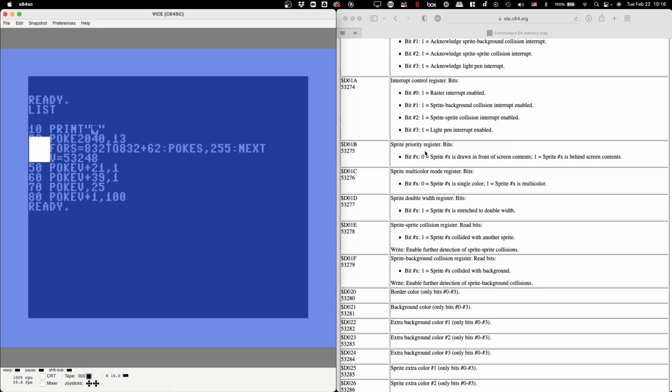So 53275, let's print. Okay. So what does that mean? In front of the screen content. So what happens if I set this to a 1? Yeah, okay. So if I poke 53275 with a 1, then now the sprite is behind the background or behind the text stuff instead of in front of it.